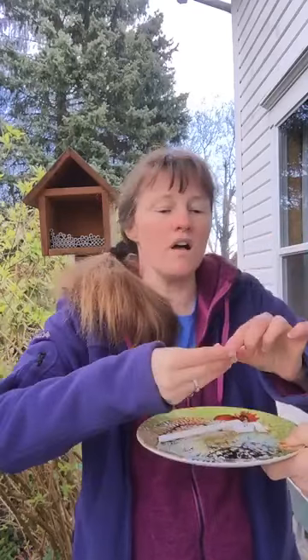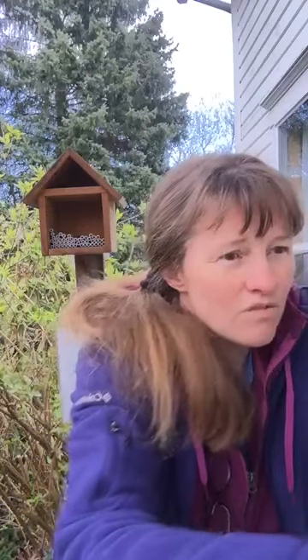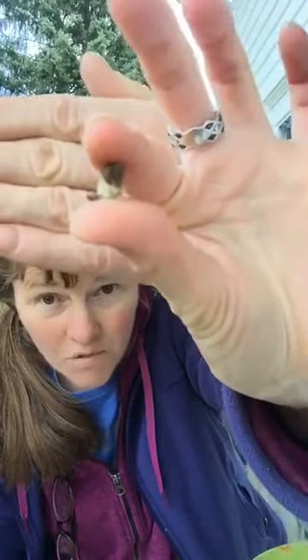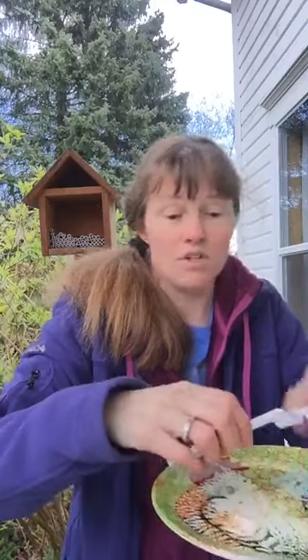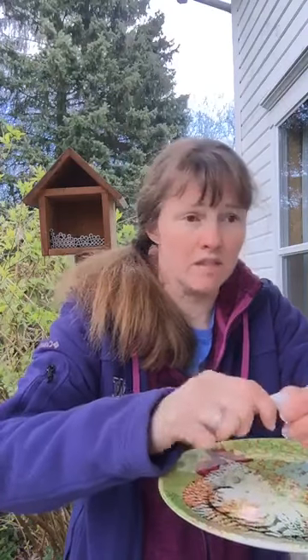You unpeel it and — my first cocoon! What's really cool — if you squeeze it, it'll buzz and startle you, just know that. You'll see there's a bunch of stuff on there — that brown stuff is bee poop, it's called frass. When I pull my cocoons out I'll just scrape that off. Then you want to look and see if you've got any pollen mites on it. Somebody said you could stick it in a container with sand and shake it — I found the mites did not come off. You can leave some mites on there since they're in the natural environment, but I didn't want mites on mine. You can also stick them in water — because they're waterproof, no problem.